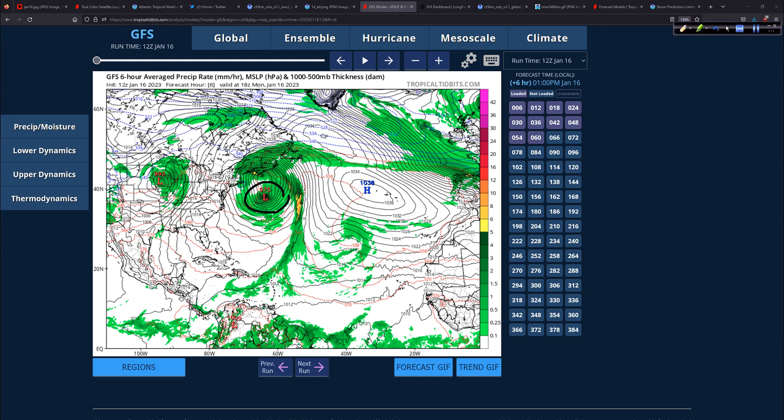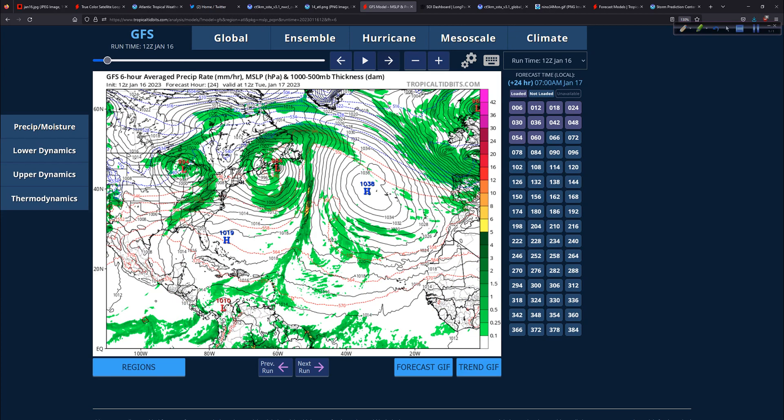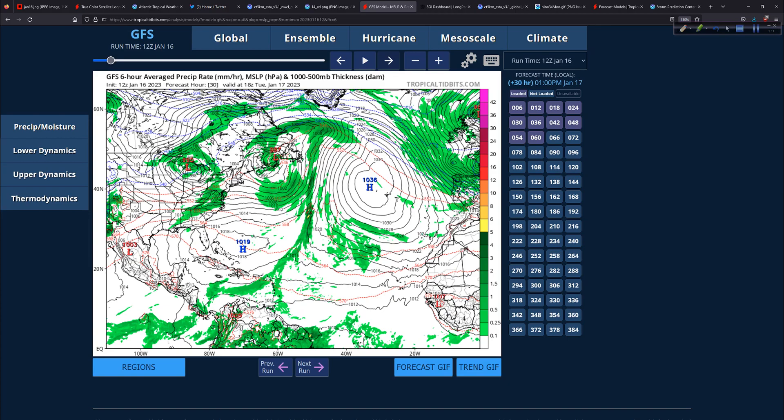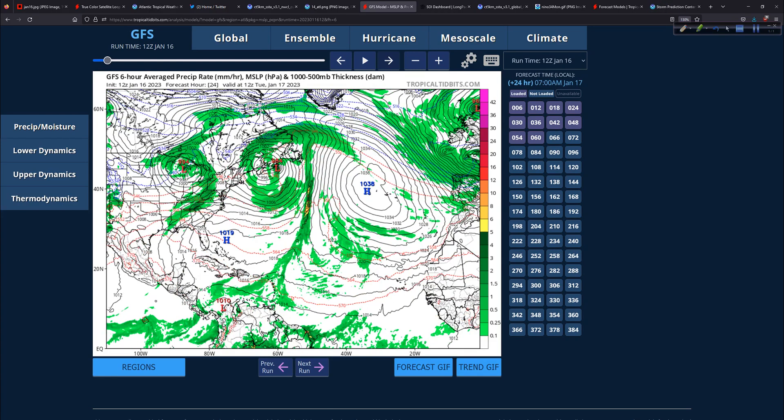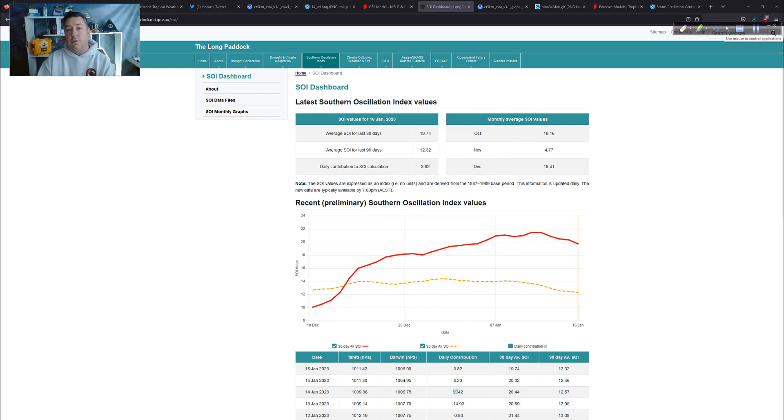There it is in the GFS, the analysis from the 12Z run. There's Nova Scotia, and this is Newfoundland. Putting this into motion frame by frame, it pivots up into eastern Nova Scotia — kind of in the vicinity of Cape Breton. The Avalon Peninsula is in Newfoundland. It pivots in to the area between Nova Scotia and Newfoundland, and it could bring some gusty winds and locally rough seas. So just be ready for that. Since we are doing the hurricane outlook and discussion, we'll continue with this and then go into lower-48 weather and some severe weather.